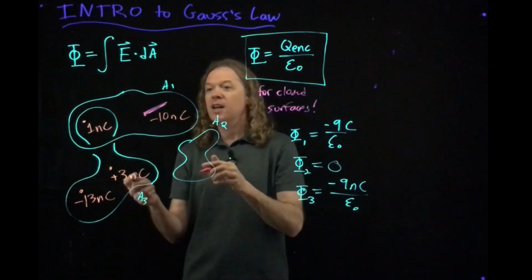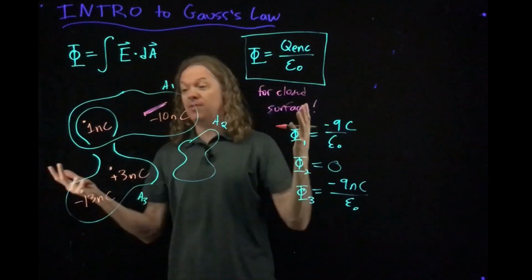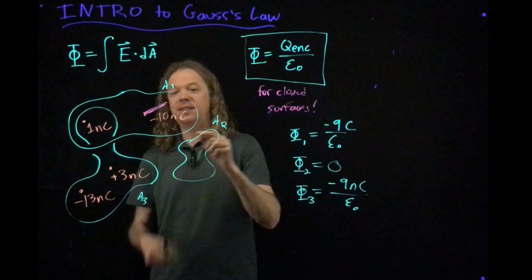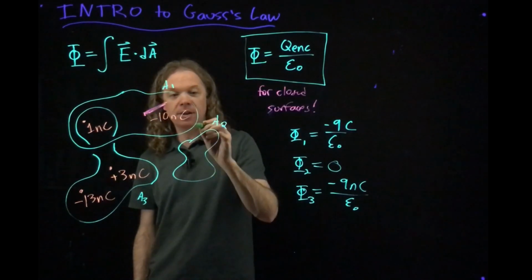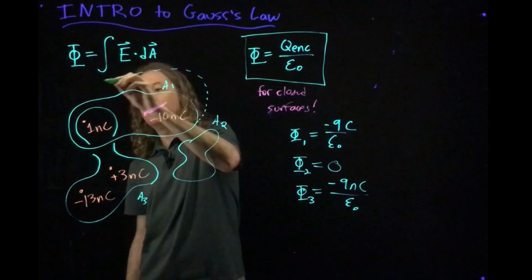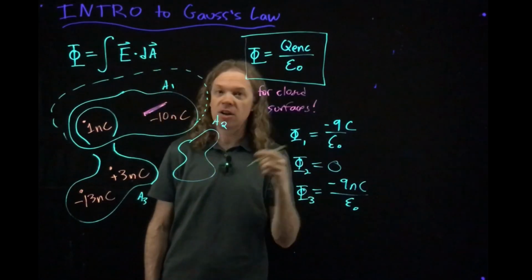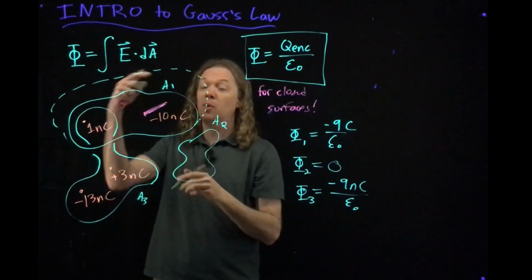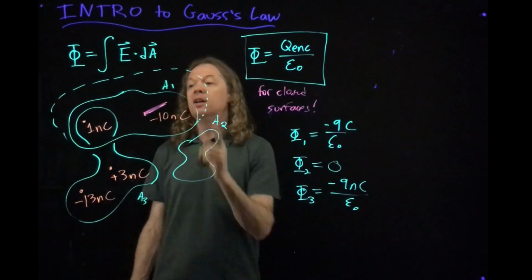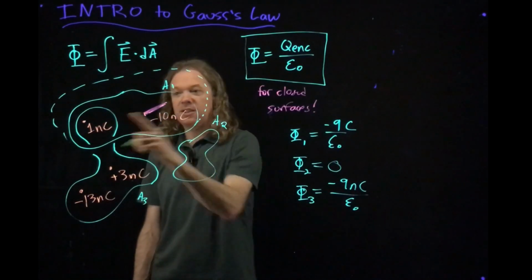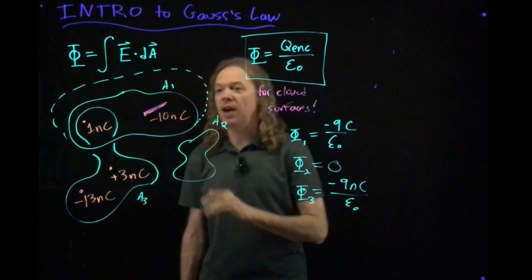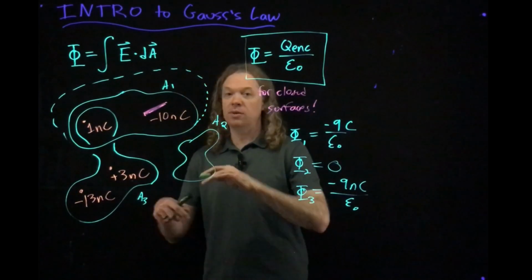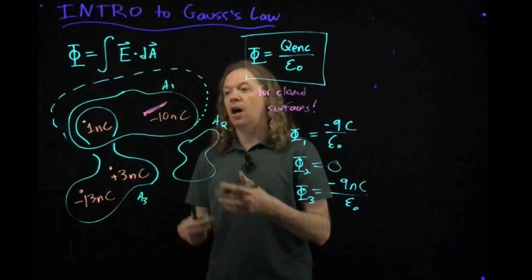Bam. If I change the area of this surface, if I made it bigger, let's say instead of making it go like that, I make it bigger like that, how does that change the answer? It doesn't at all, because although I've made the area way bigger, my integral would just be, again, super hard. The fact that the area is bigger doesn't matter. The same amount of enclosed charge is there. Okay, so I'll stop at this. Go on to the second video to see really how this is more useful than this sort of tricky way to calculate the flux through surfaces.